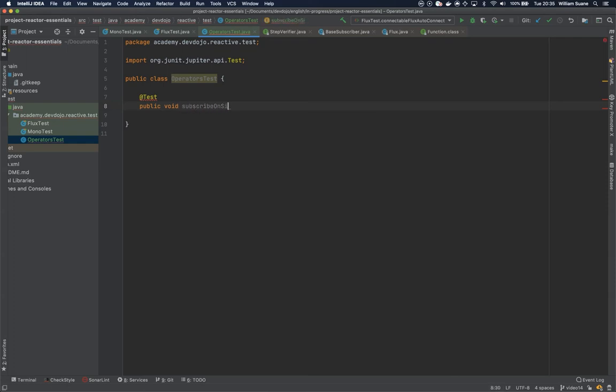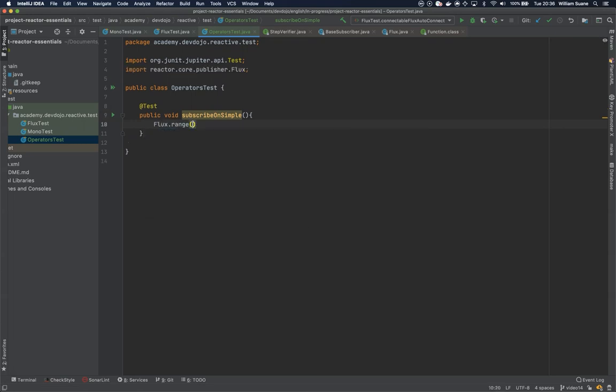So let's start with subscribeOn, and let's start pretty simple. Project Reactor is concurrency agnostic. It means that unless you apply concurrency, it will just run in the main thread, as you have been seeing through the last videos. Now imagine that when we are subscribing, we would like to subscribe in another thread. We would not like to block the main thread. This is especially useful when you are doing I/O or requesting something from an external API that you have no control over.